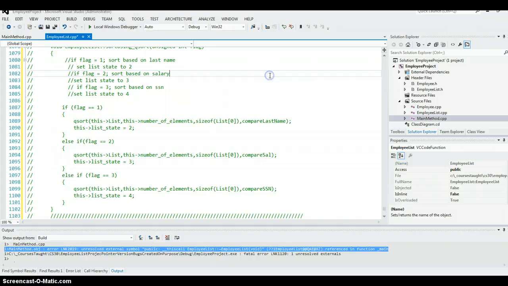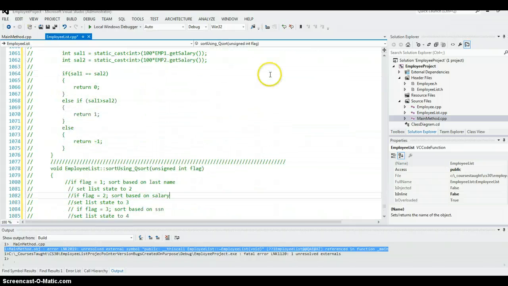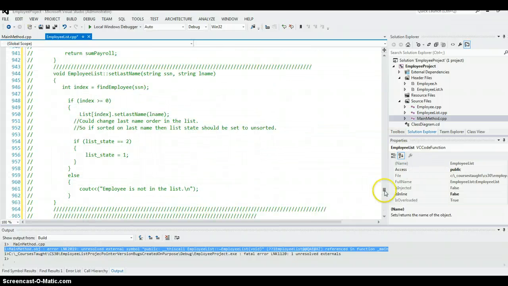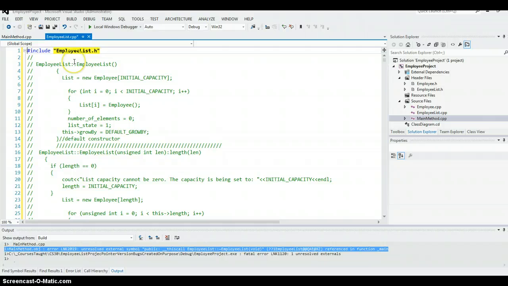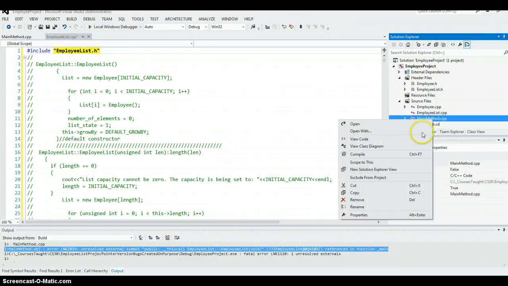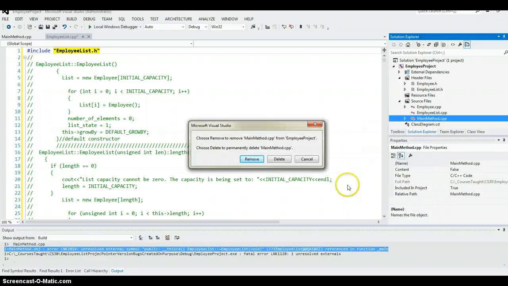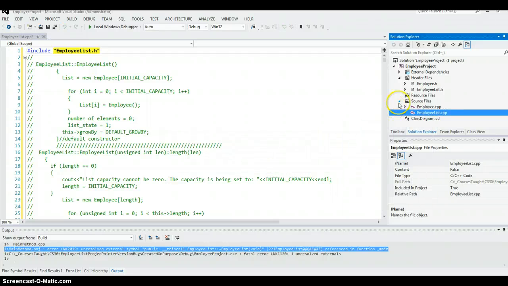Then I go back and comment in the #include "employee list.h", and this is the employee list.cpp file from which I deleted the 5 lines. I can see there's no error in this line, so that one is fine. Then I'm going to remove the main method that I have, and add a new one.